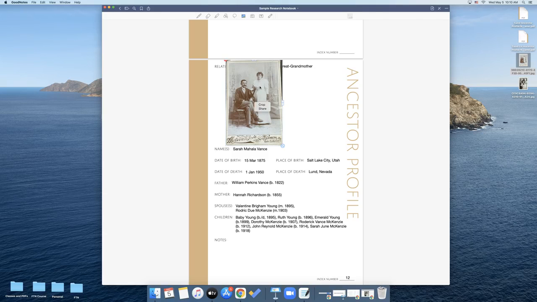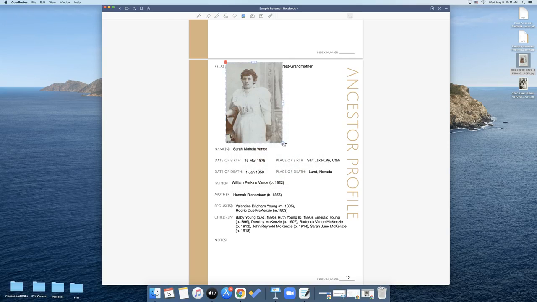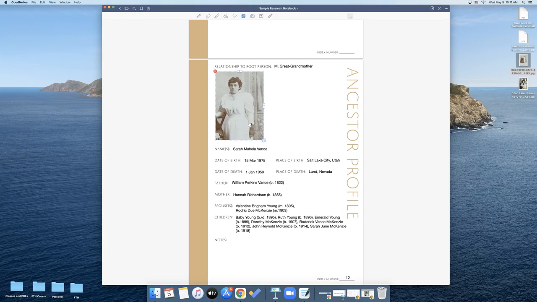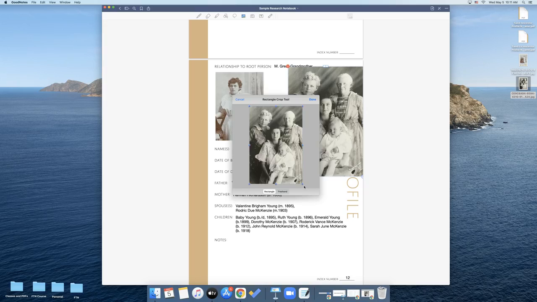I'm going to click on that, hit crop. We're gonna crop it down. As handsome as this other man is, I really only wanted her picture. And I'll get her glove. That's the thing. I like to have large pictures, but sometimes when the quality is not great, I will zoom out a little bit just because then the fuzziness kind of goes away. And then I want to do this one as well. And we will crop that down.